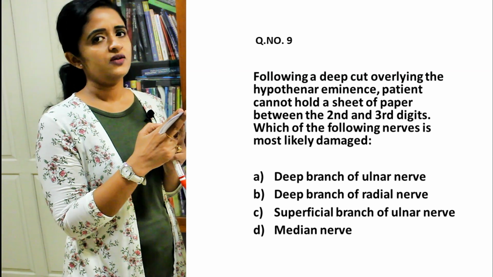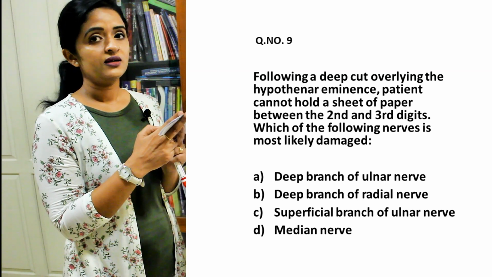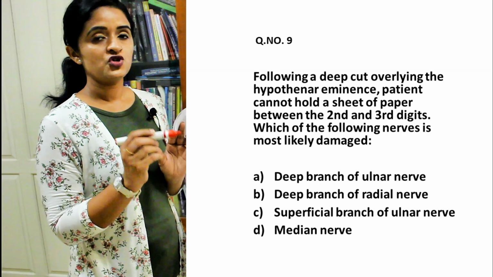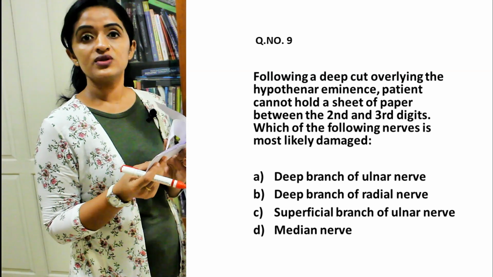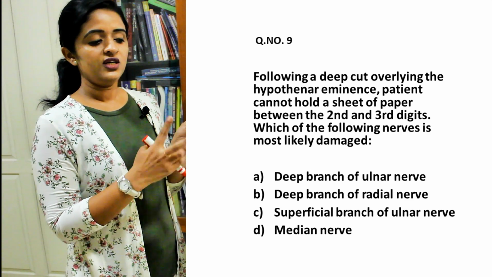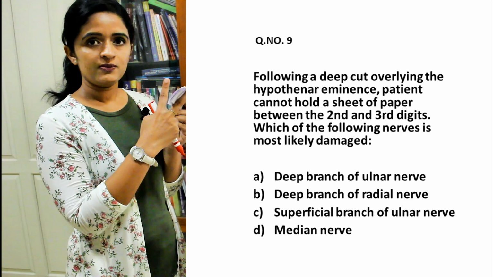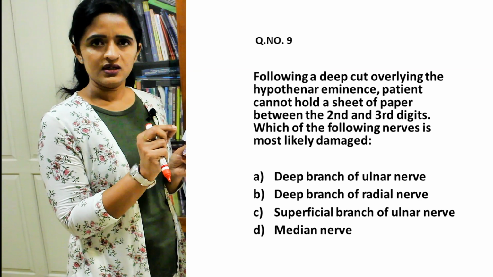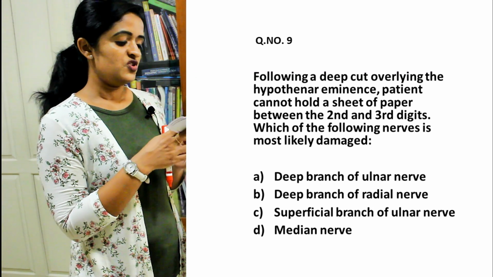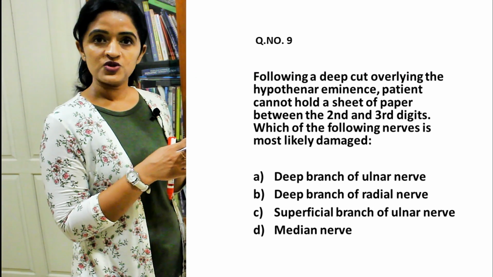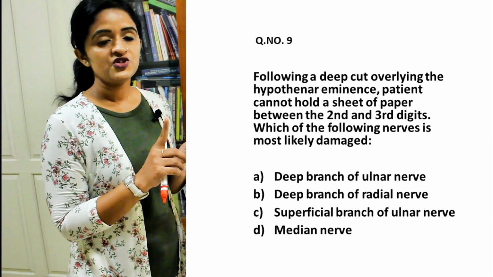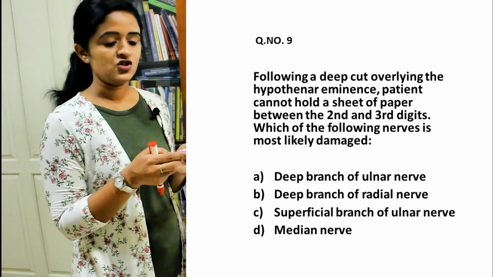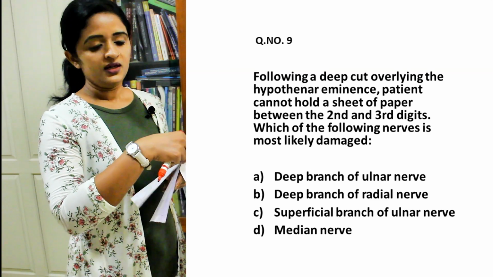So adductors are, we have already seen PAD and DAB. PAD means palmar interossei are adductors and DAB means dorsal interossei are abductors. So here it should be adduction. That means palmar interossei should act. And we have already seen that ulnar nerve is the nerve which supplies all the interossei. So which branch of ulnar nerve? We have two options, superficial branch and deep branch, but superficial branch of ulnar nerve is supplying only one muscle, that is palmaris brevis. So it is the deep branch of ulnar nerve which is supplying the interossei.